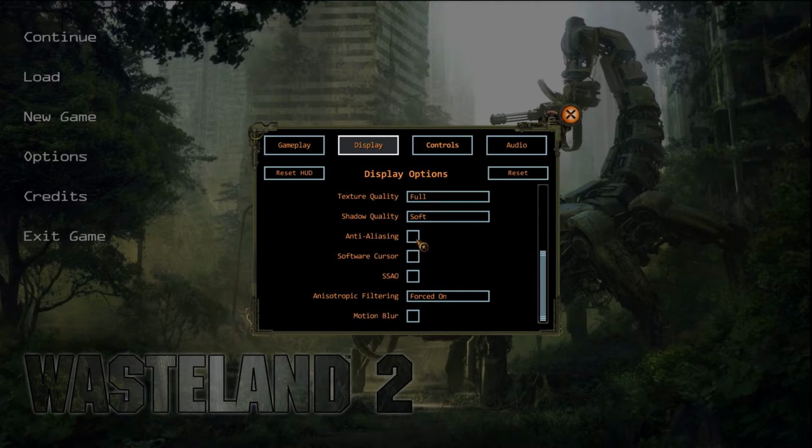Anti-aliasing is a weird one in this. It doesn't seem to affect the terrain or buildings at all. So if you get close to a building, you still see the jaggies with anti-aliasing on or off. It seems to only affect characters. Now, I have it off for 2 reasons. Performance, I get a bit of a performance boost with it off. Not much, we're talking maybe 1 to 2 frames.